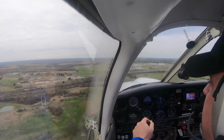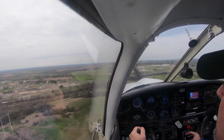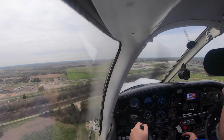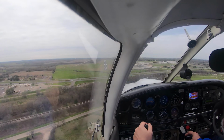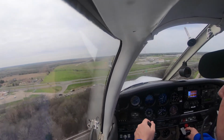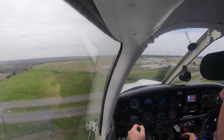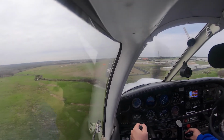And then that last flaps. Okay. Pitch for speed, power for altitude. Throttle management. I'd put a little bit more power in. Yeah, we're low. Look at your speed. That's the only thing that I look at on the instruments. Yeah, that's all I'm looking at, but I saw we were dropping about the same time you did, or maybe a little later.